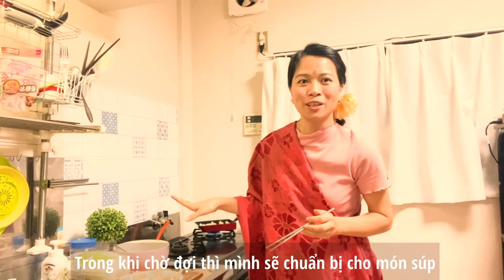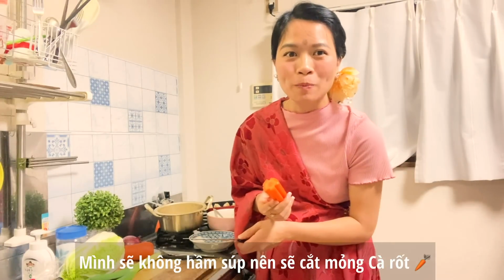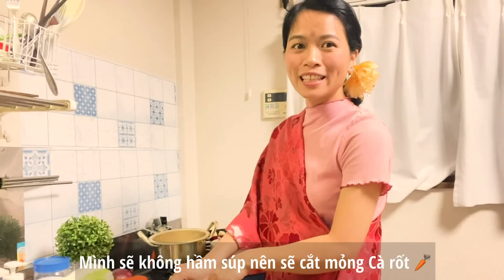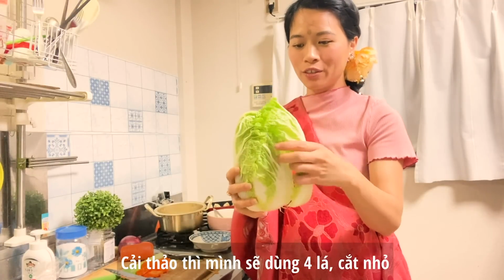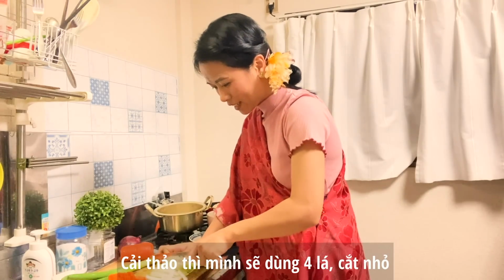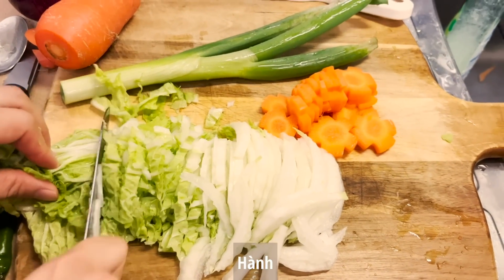While you're waiting for the fried momo, I will make the soup now. Half of the carrot. The momo soup, I will not cook it for a long time, so we will slice it into thin slices. Chinese cabbage, I will use around 4 leaves only. We will also slice it. Onion.